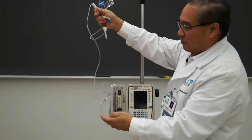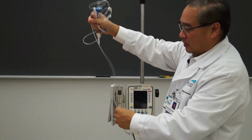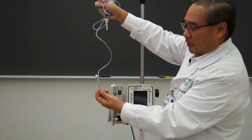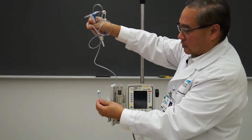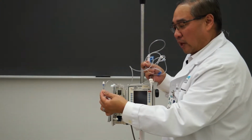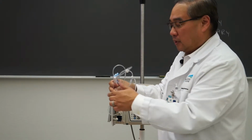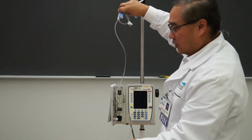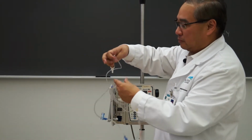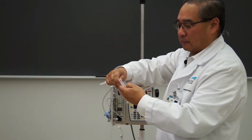I'm going to follow it down further. Remember, I'm controlling the ends at all times to make sure I don't contaminate my supply. There's no kinks, there's no abrasions, and there's another Y site here at the bottom. So I have two Y sites on this tubing, and why is that? Well, the closest Y site to the patient is where you'd be giving your IV pushes. The Y site closer to the pump side is where you would hang the secondary pumps, which I'll show you in an upcoming video.